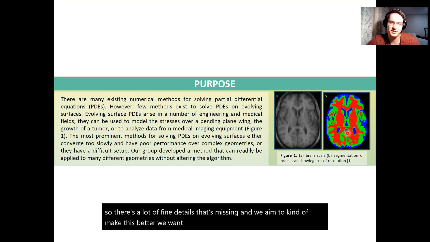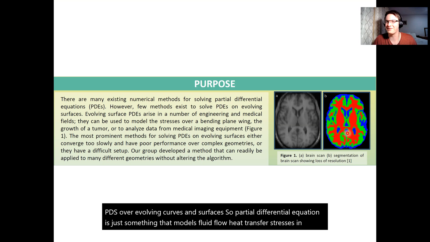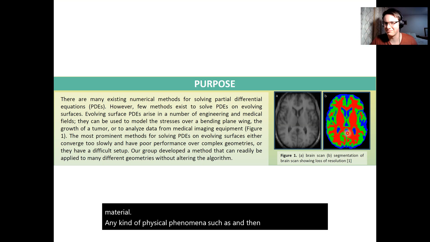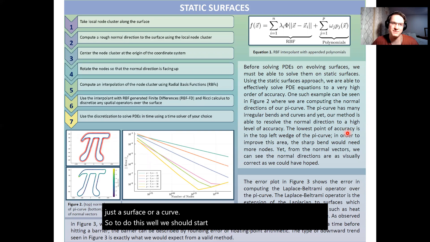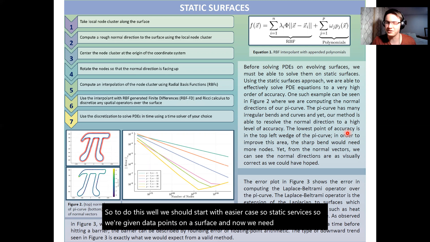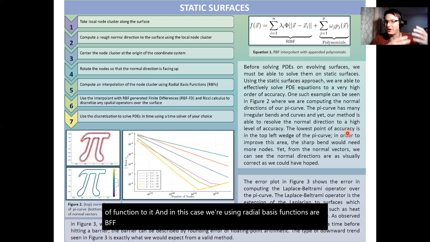We want to have higher resolutions and all sorts of things and that comes down to solving partial differential equations, PDEs, over evolving curves and surfaces. So a partial differential equation is just something that models fluid flow, heat transfer, stresses in the material, any kind of physical phenomena such as that. And then evolving curves, it's just a surface or a curve. To do this well we should start with the easier case, so static surfaces. We're given data points on the surface and now we need to fit some sort of function to it, and in this case we're using radial basis functions, RBFs, to fit that function to those data points on the surface so we can actually do something with it.